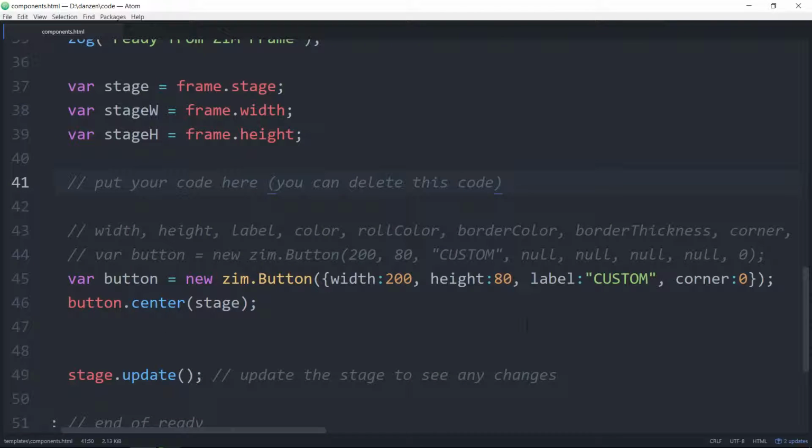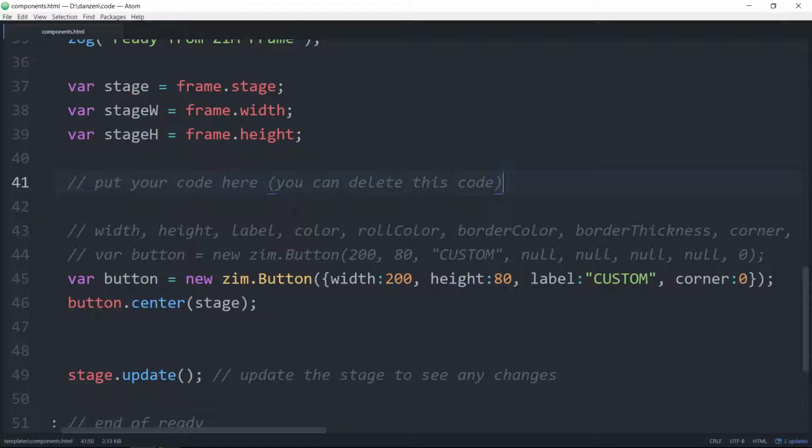Okay. Now that can be applied to, well, actually any of the classes. So all of the build module classes, the components, the shapes, etc. And also to most, if not almost all, of the Zim functions in the create module. Those are the methods.